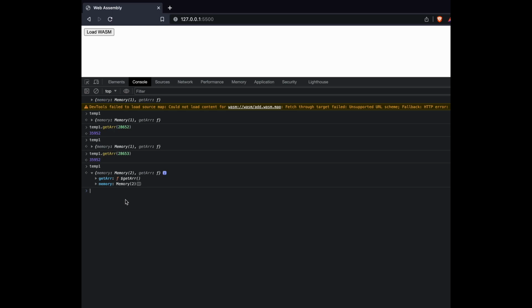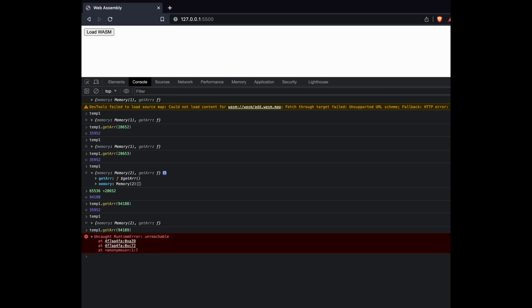Now since the rest of the page, the 64 kilobytes that is added, is free to us, we can actually create a new array with 64 kilobytes plus the size that is around 28 kilobytes here. So 64 kilobytes turns out to be 65,536, and we can add 28,652 to it. Until this number, our memory will not throw an error because it'll be in the range of two page sizes. So it's fine, it didn't throw an error, and memory size is still 2. As soon as I increase this number by 1, it'll throw the unreachable error, as you can see now.